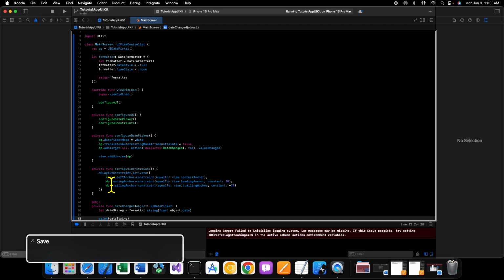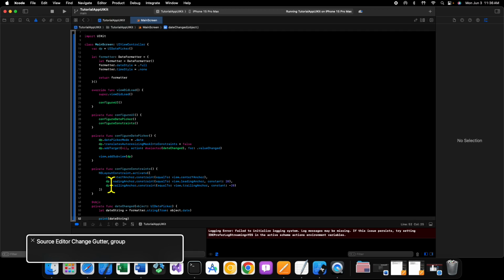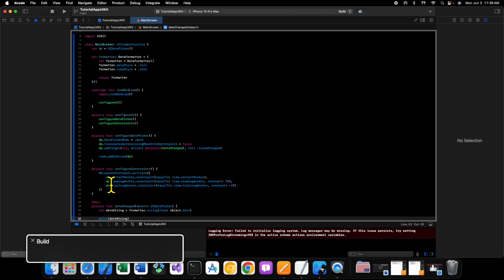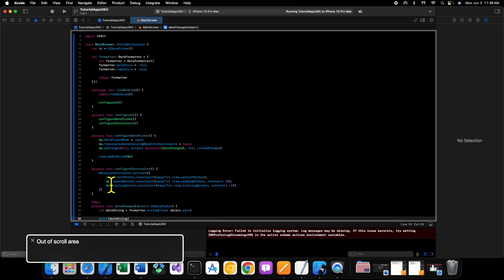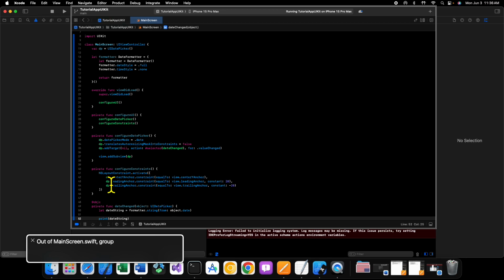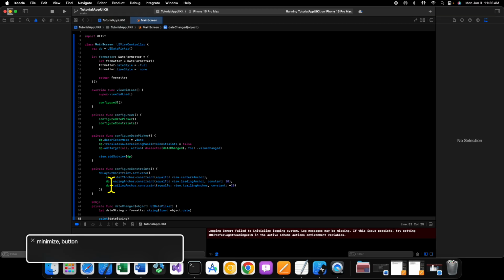So let's go ahead now and save our code. There. Let's try to build it. Okay, build succeeded. Now, I'm going to change the run destination to the Mac just to make it a little bit easier on me.